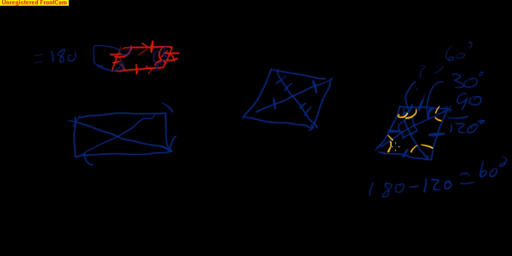So if you keep moving through, you have just a few more things. You know what a kite is, and in a kite what you know is this, let's just draw it like that, is this angle here. So let's say angle 1 is congruent to angle 2. In addition, you know that the diagonals are perpendicular. So you know that this is 90 degrees, that's 90 degrees, this is 90 degrees, and that's 90 degrees.